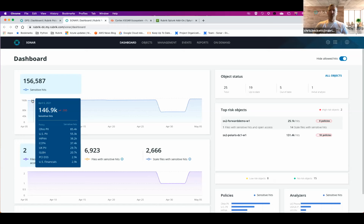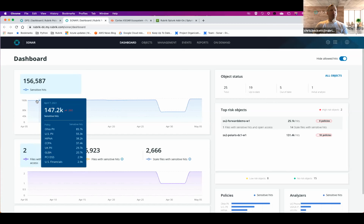But over time, obviously, you'll see a lot more being added. And as we get further into it, whatever PII represents important information for Finland will be added as well. And then you'll see this within this chart. Another key thing about the visual you see here is that at the side of the sensitive hit counter, you can see a little trend bar as well. So you can see we're trending up here, so we're actually collecting more and more PII. We're not reducing that amount.